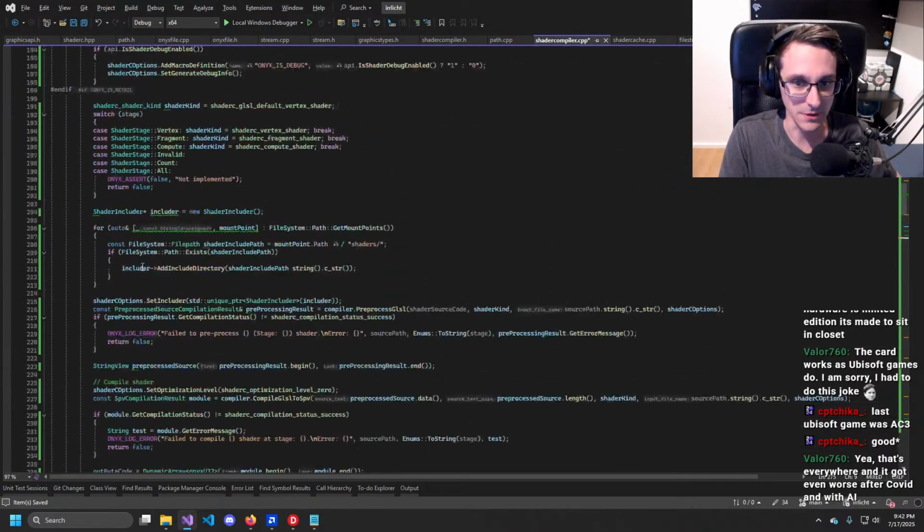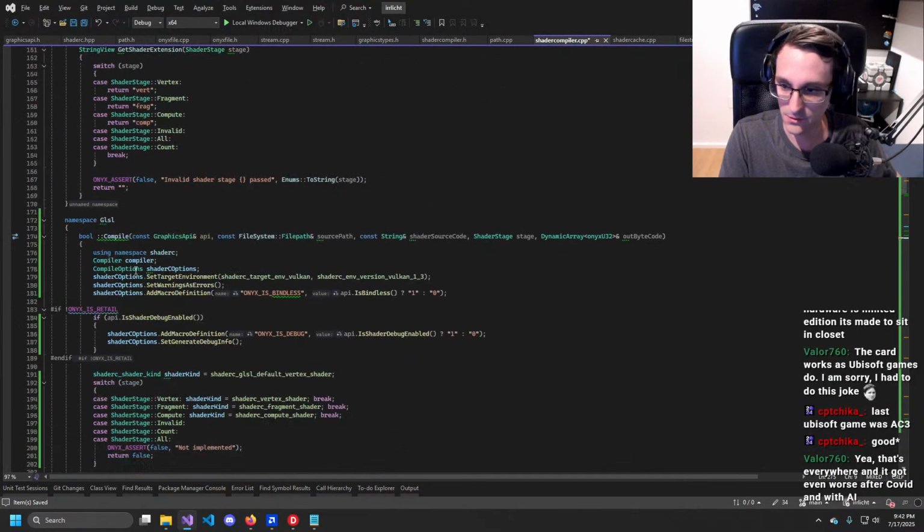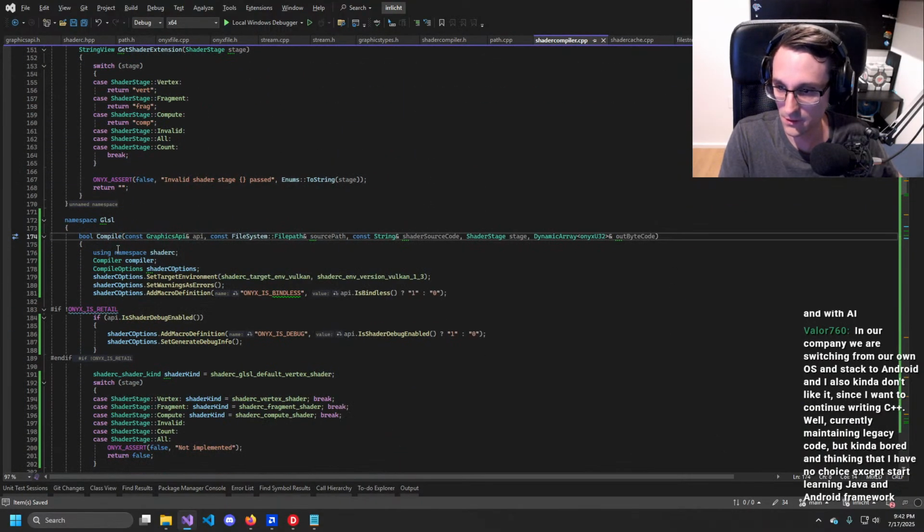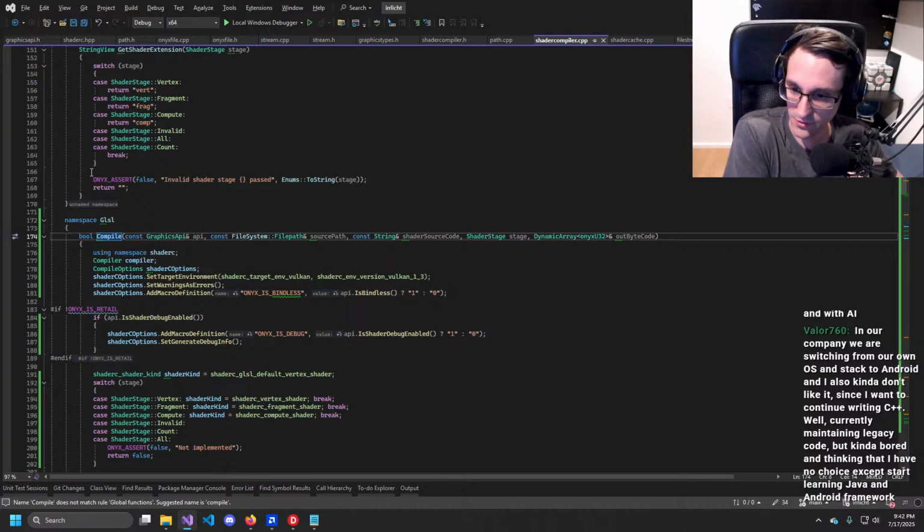And they have already, I think, problems. In our company, we are switching from our own OS and stack to Android. Since I want to continue writing C++, while currently maintaining legacy code, kind of bored and thinking that I have no choice. Okay. Is there?